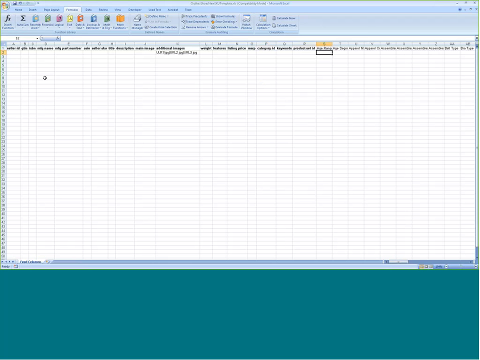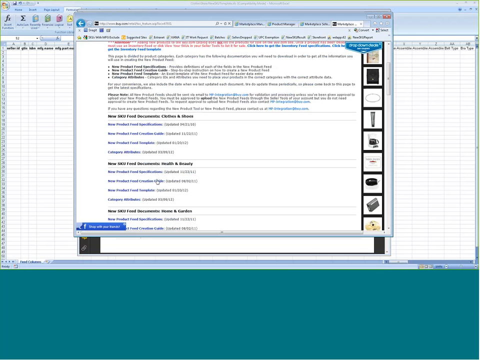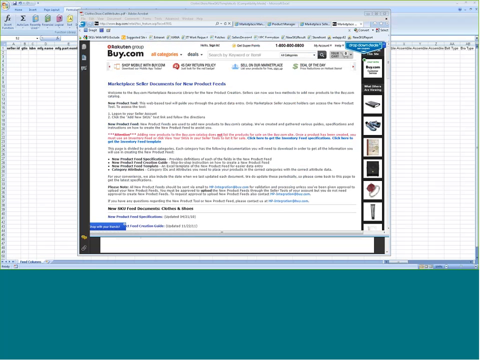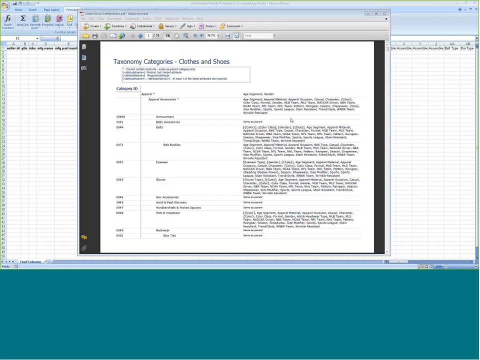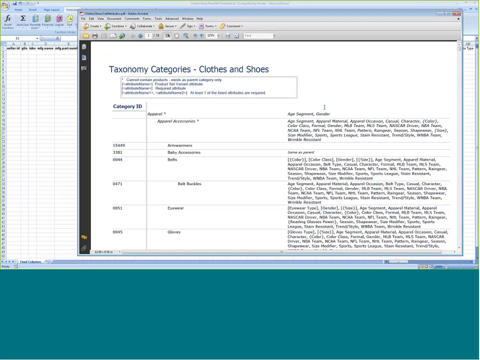Now, on this page, it's the wrong page, but that's what I wanted. If you click this category attribute link, then you'll get this PDF. This PDF has, to the left, the category ID.